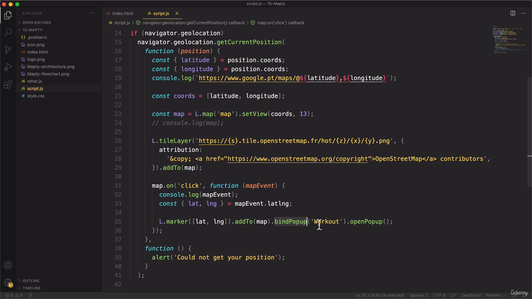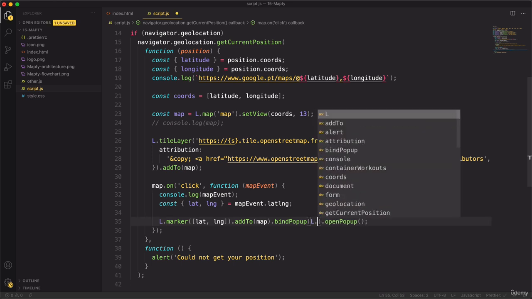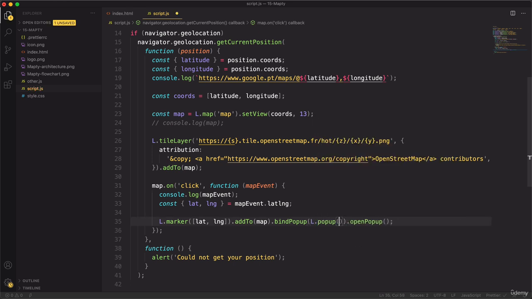But here, instead of specifying a string, we can also create a brand new popup object, which will then contain a couple of options. And so that is what I'm going to do here now. So instead of this, I will do l.popup. And then here I can pass in a couple of options. But now let's actually go to the Leaflet documentation, because otherwise all of this will simply appear like magic to you. So I don't want to just write the code here and you copying it. Instead, I want to show you where I'm getting it from in the documentation.